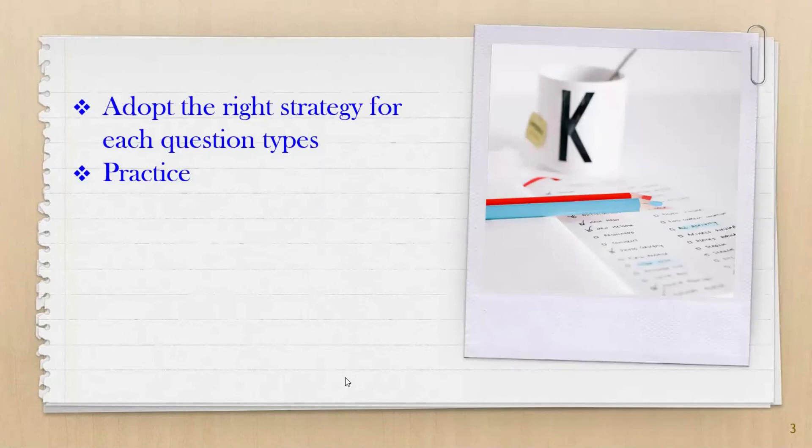You need to also think about the right strategy for each of the types of questions. We looked at this when we were talking about types of questions. For example, if you're answering true, false, not given questions, you know that the arrangement of the questions correspond with the arrangement of information that answers them, and so you don't waste your time looking at places or portions that wouldn't give you any answer. Think about the question, know the question type that you're answering, and then you use the right strategy. If you're answering matching headings to paragraphs questions, you know that you need to be able to find the topic sentences in there, because they are the sentences that would help you to get the most appropriate heading for the particular paragraph that you're looking at.